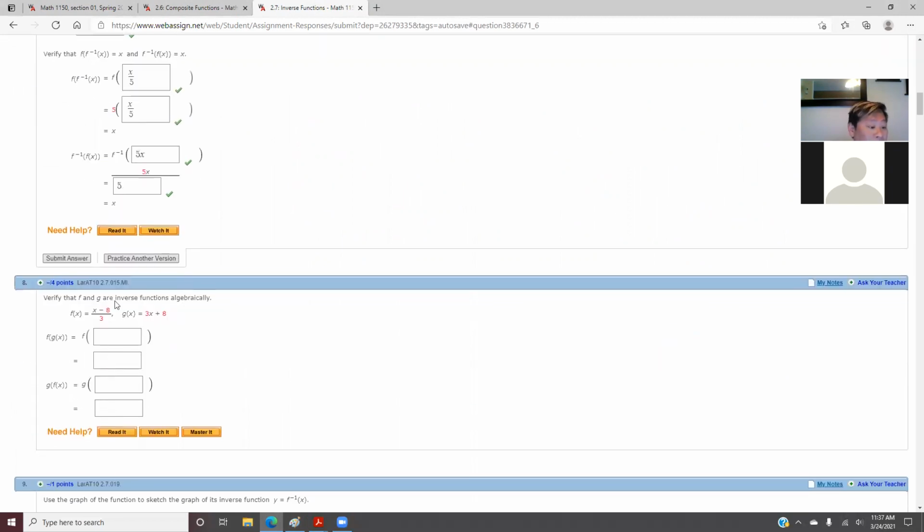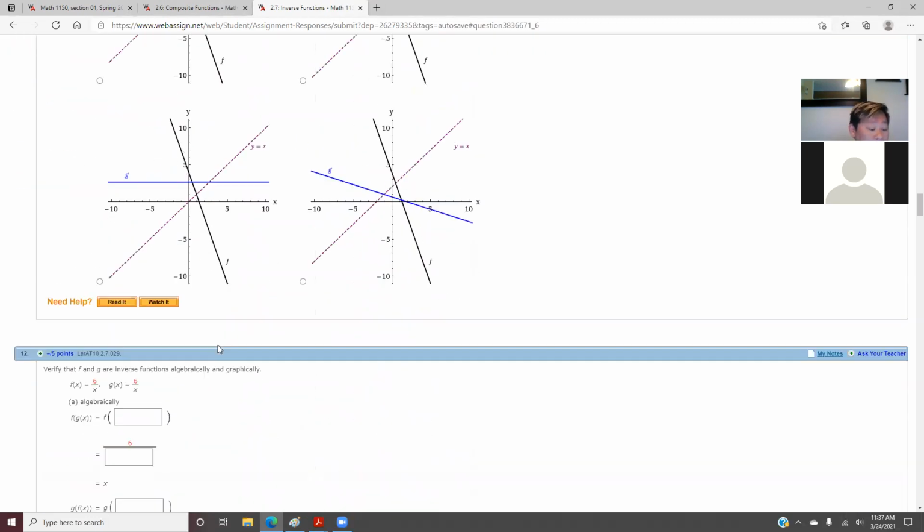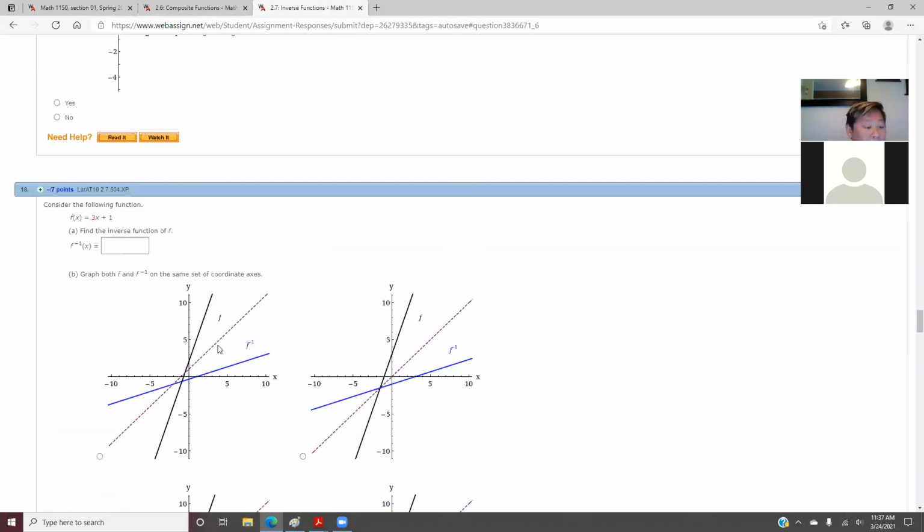Same thing happens to question 8. The good thing is g of x is given to us. So you just need to plug this inside here and you notice that it came up with x in this case. So this is the inverse function, which is very important in this class and in trig. So when you go to next class, it's very important.